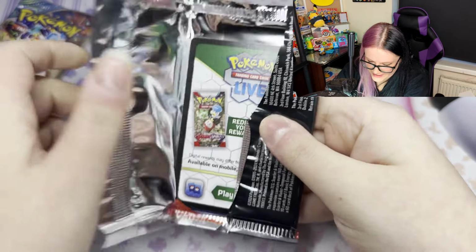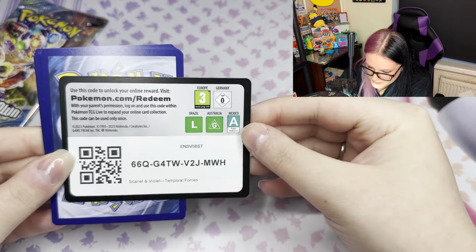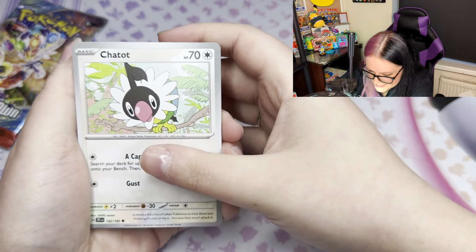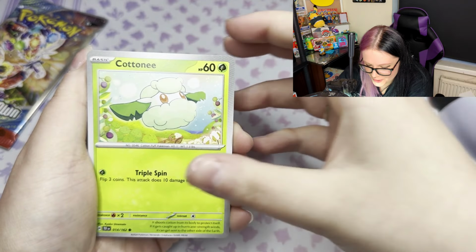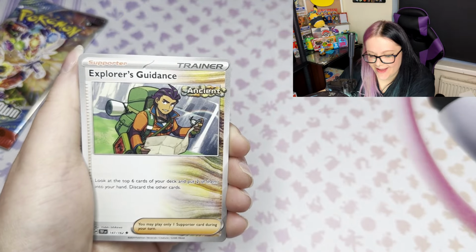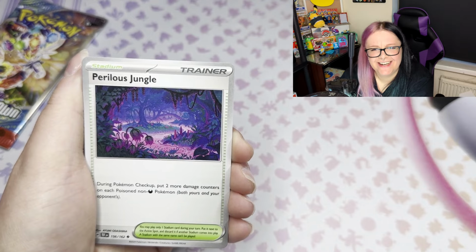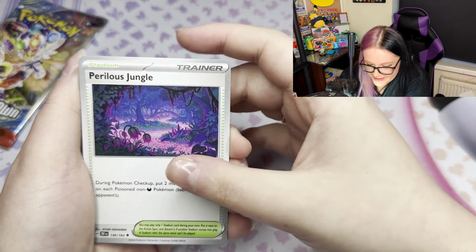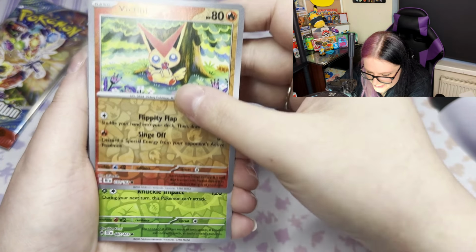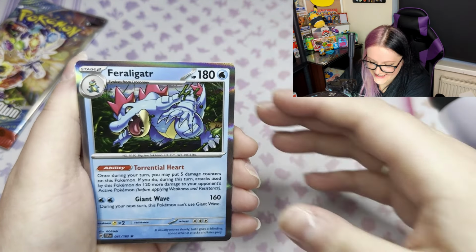Ooh. Wow, that opened badly. Okay. Code card. Oh, it's just a pleasure to be back and opening cards. Oh, I love it. Chatot, Cottonee, Karrablast, Ekans wrapped around a tree, Explorer's Guidance, Colossal, Perilous Jungle, Victini Reverse. Oh, come on, give me something. Breloom and a Feraligatr Holo.